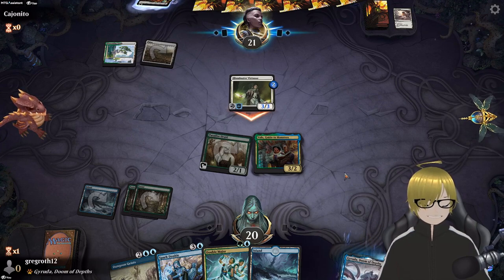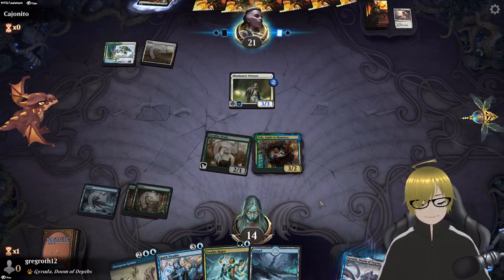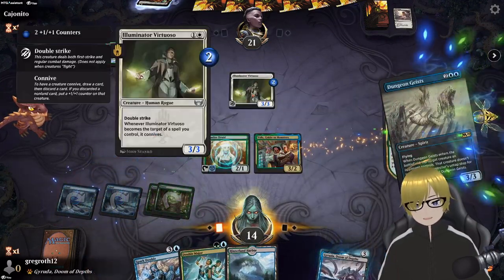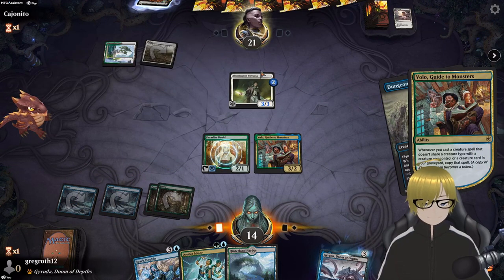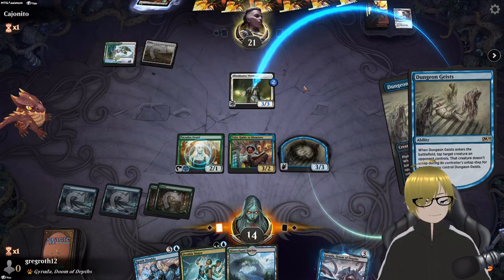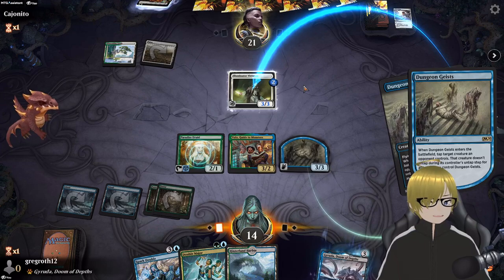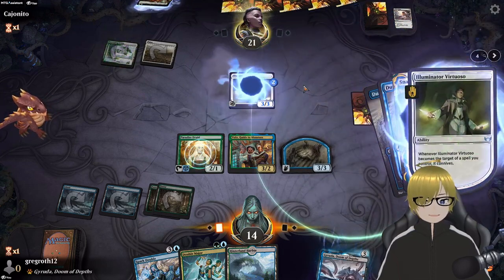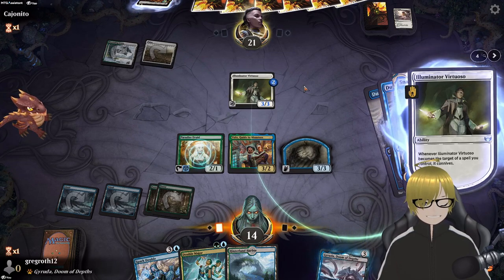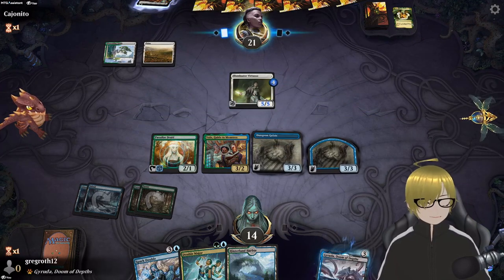Yep, come on. Alright, that's also... thank you. Thank you for taking it easy on me, man. I appreciate it. We'll double Dungeon Geist it. Yep. It doesn't let me double, does it? Oh, that's fine. As long as you can't give it trample. Yeah, if he can't give it trample, then we're fine.